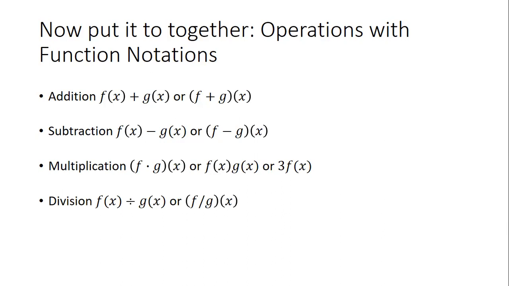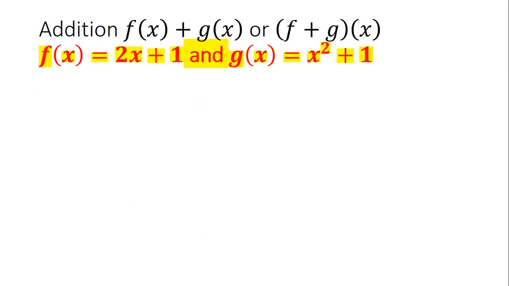Division looks like this. Division is saying f of x divided by g of x, or f slash g of x. And last is our composition, which is what we've been learning to do all week. Now you're going to write. Are you ready to write? Up first, we're going to dive into addition. For addition, we're going to practice writing it in function notation, or reading and applying function notation.